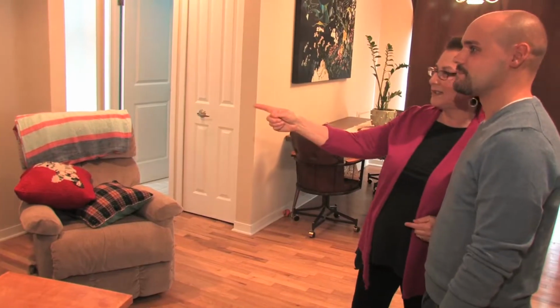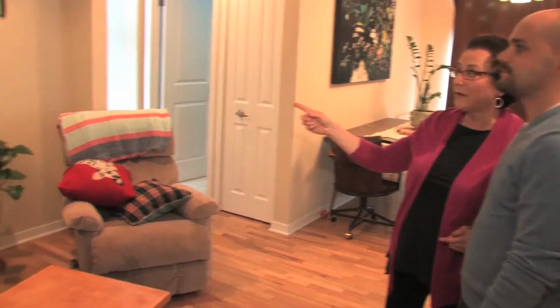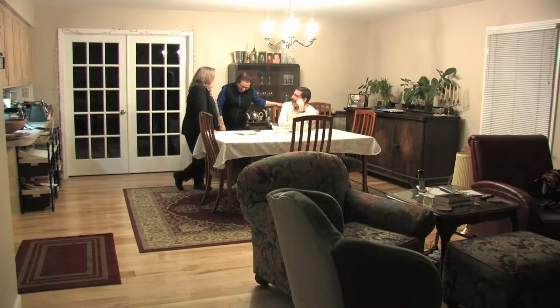When I'm working with a buyer, I can help them see the home the way it's going to work for them. For example, if they tell me that they have a piano and they don't know where to put it, I can say, well, you know, it will go right in this corner, and you also said you had a buffet, and in that dining room it'll fit perfectly. And I help to envision the home.